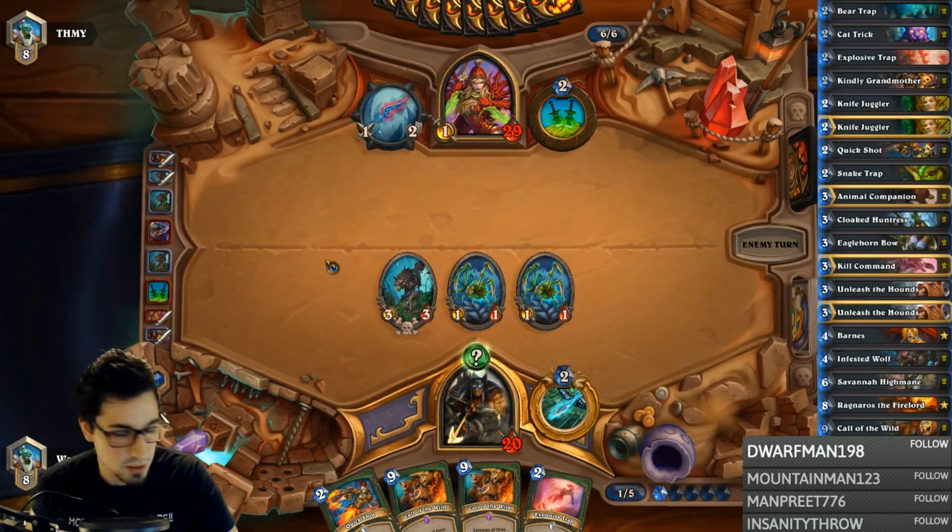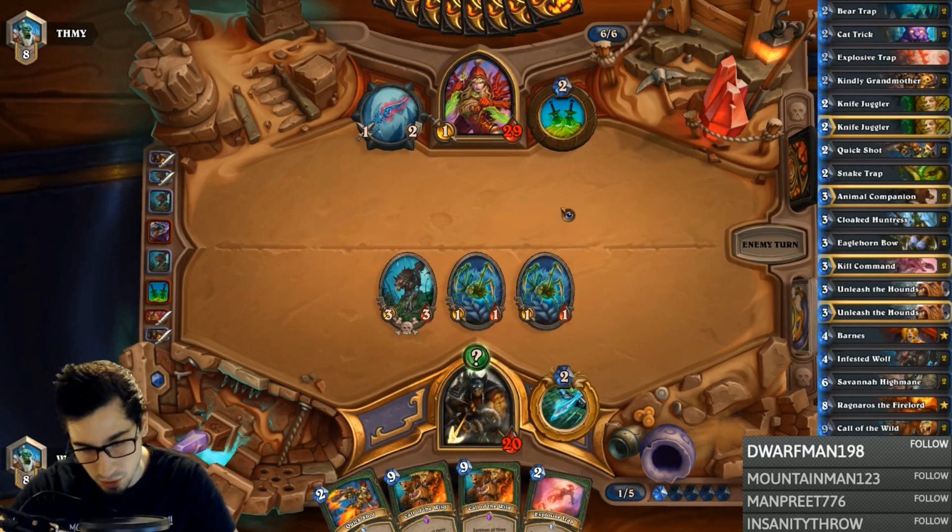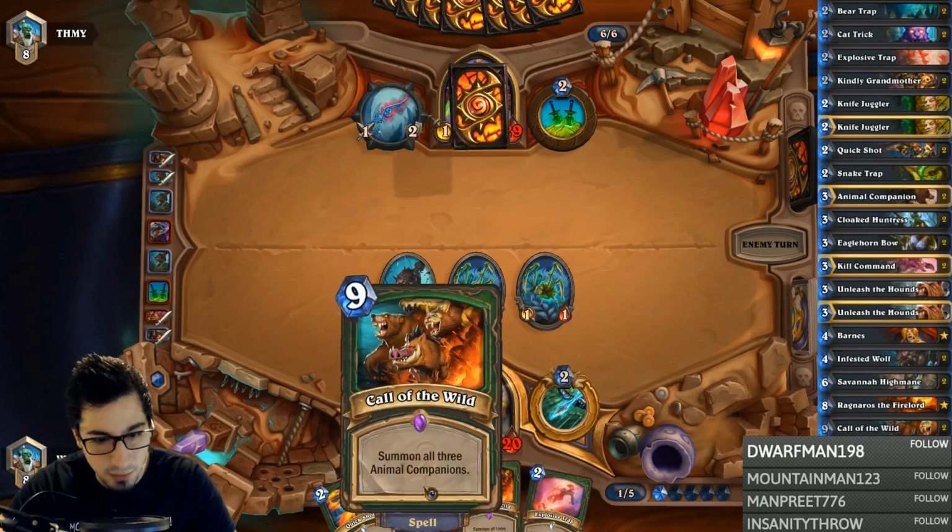We need to keep putting cards on the board, to be honest. We lose this matchup when we lose board control as a Hunter, because we have no huge field clear besides, like, a turn 9 being able to have a 4 charger.